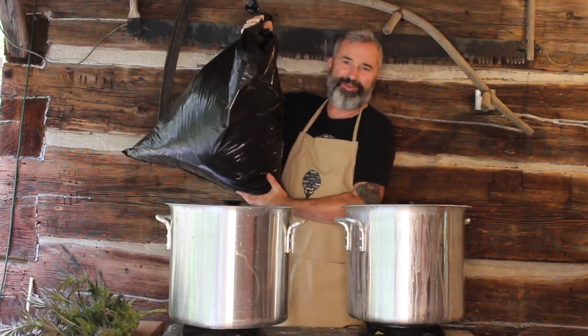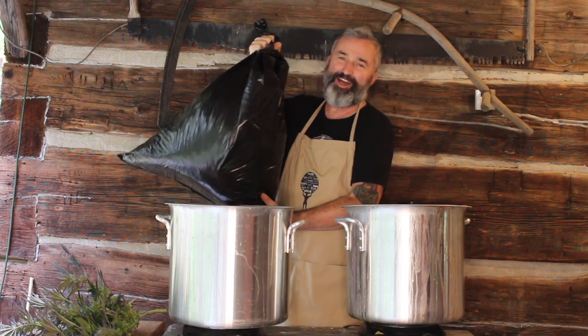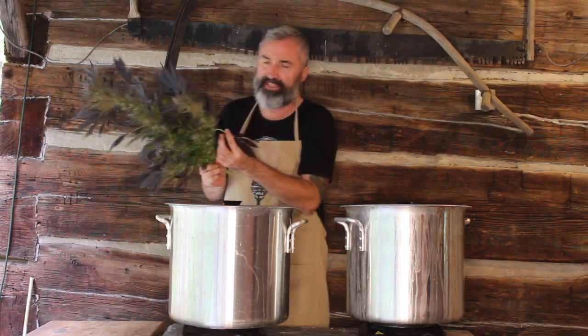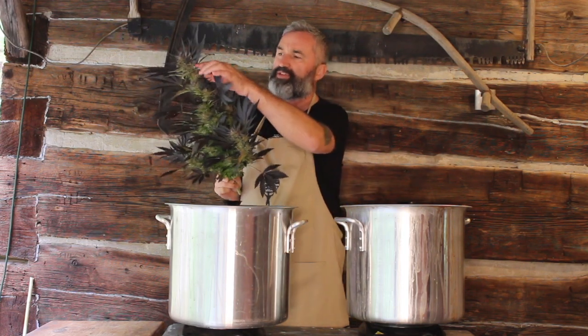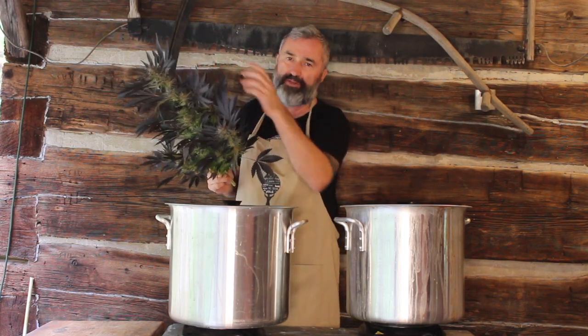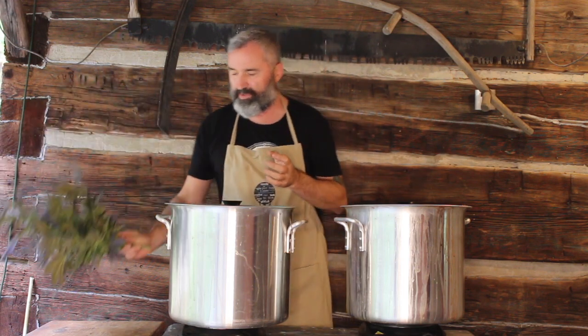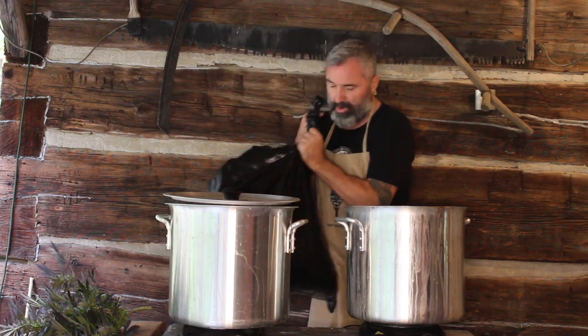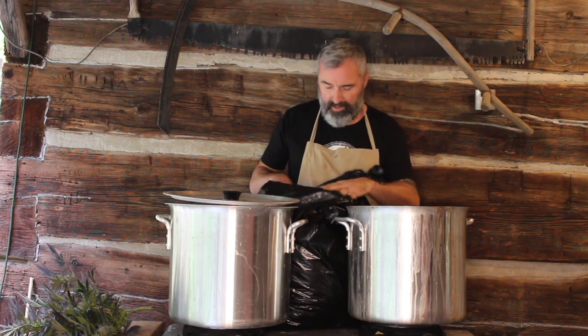Here's an example of some of the cannabis he gave me — a couple of garbage bags, absolutely huge. When looking at the leaf, I like to use the fan leaf. There are two leaves on a cannabis plant: the fan leaf and the sugar leaf. The sugar leaves are smaller and closer to the bud, but the fan leaf is the one I use. You can use it fresh or dried — I dry them out a little before using, about a week to dry.